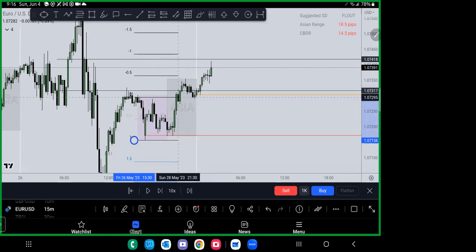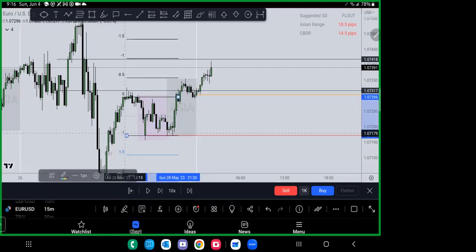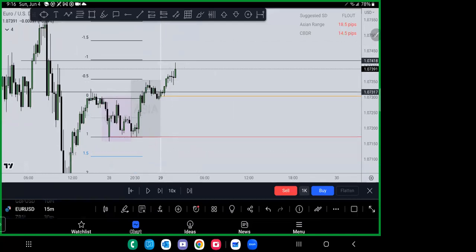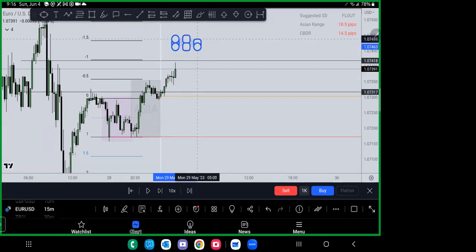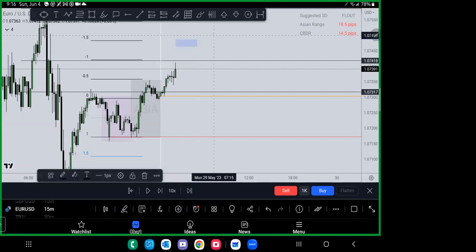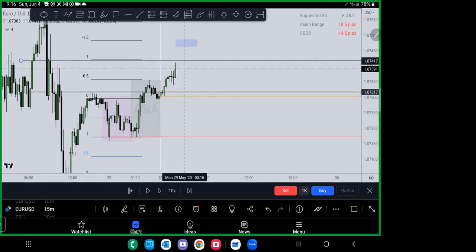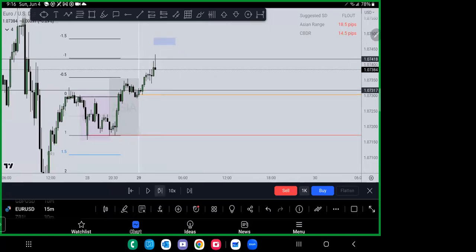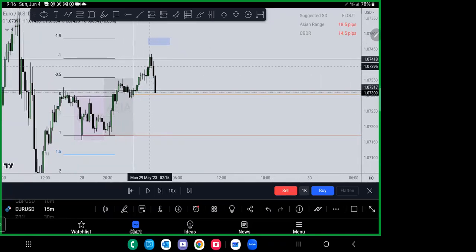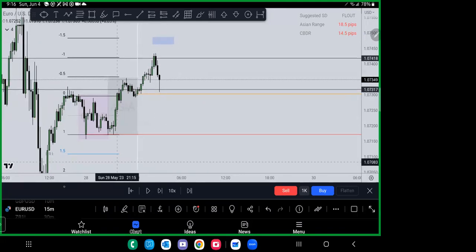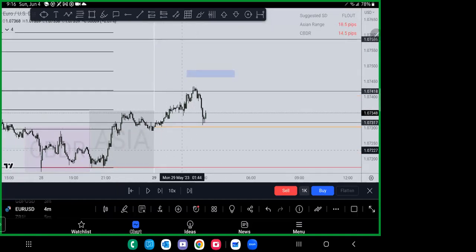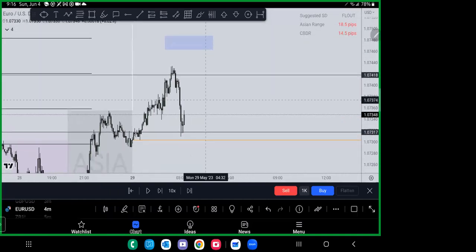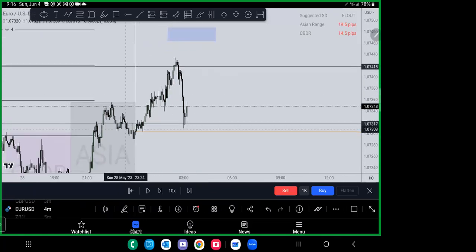Just place it back on the central bank dealers range. Let's also outline our time window: 2 to 5 is London open, but we know that we want to see it happen between 2 and 3:30. Here we are, it's 2 o'clock on a 15-minute chart, and I want to say this entry forms on the 4-minute time frame. So I already know this is the only thing that I'm looking for.